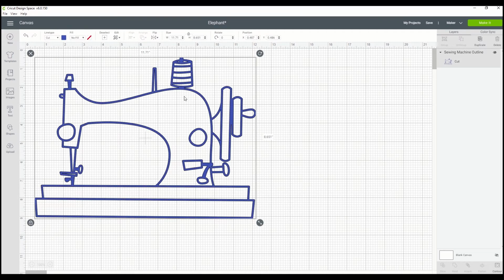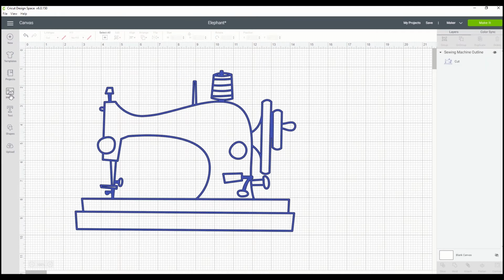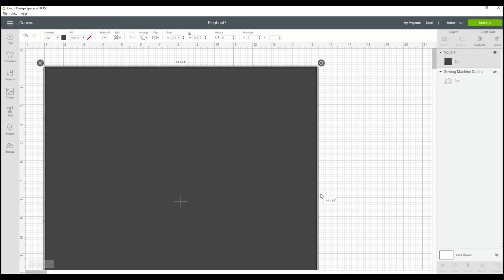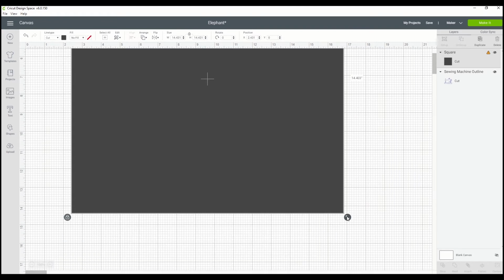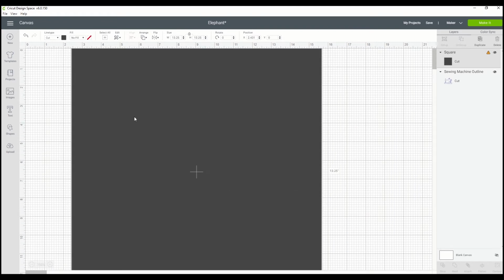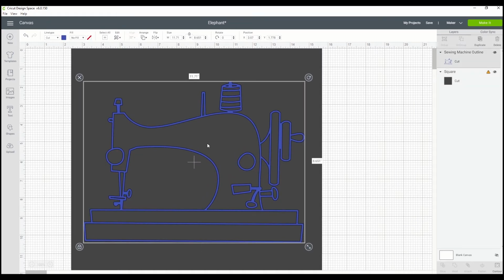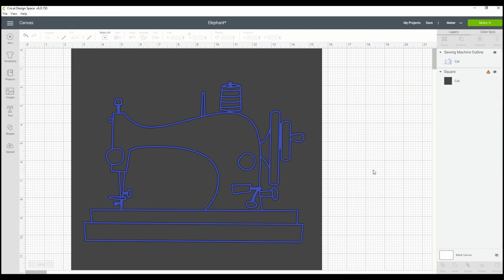And if you want to just change the color to see what it looks like, let's just say that we want to, just to show you that you can create a block. And we will arrange that backward or send to back, either way. And now you'll see that that image is on the block, and then you can save this project and do something with it.